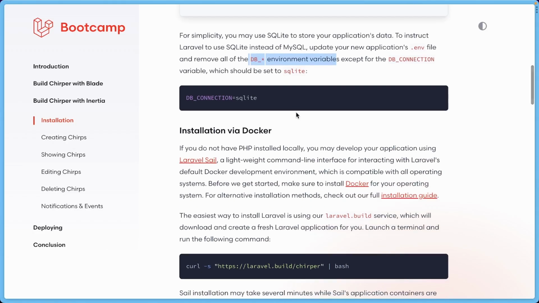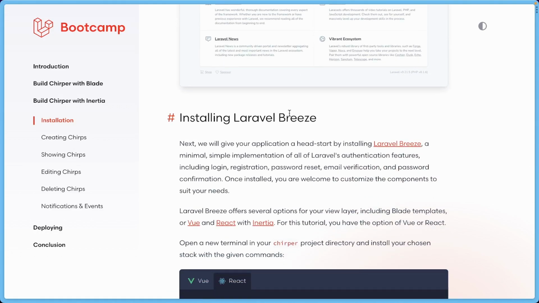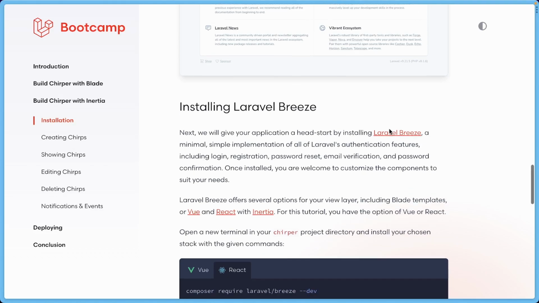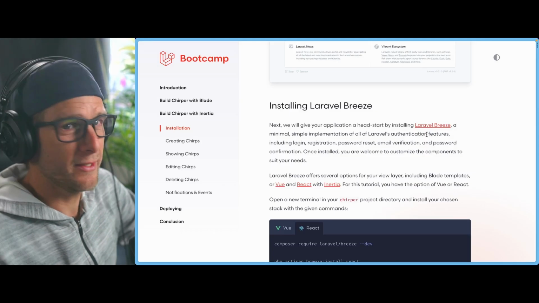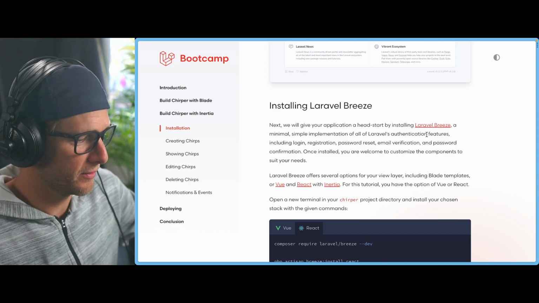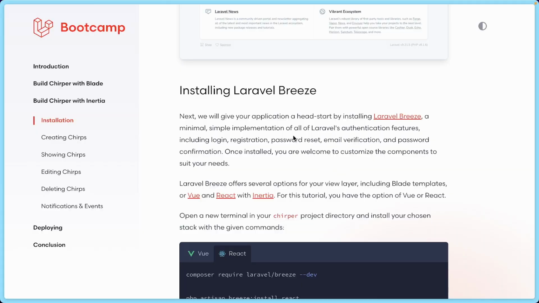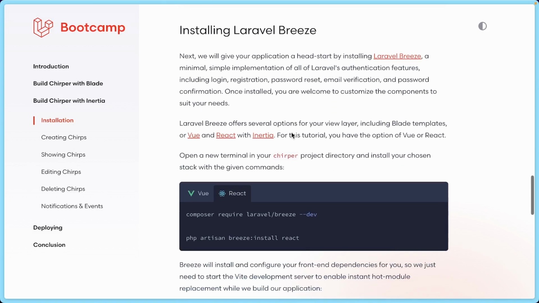Right, we're going to skip installation via Docker. Next step is going to install Laravel Breeze. And Breeze is a super, super cool starting point boilerplate that gives you authentication, account creation, password reset, delete, all the stuff around user accounts. And it also gives you a nice layout for a dashboard starter. So you can see that Breeze comes in a lot of flavors. It comes with Blade templates or Vue, React, Inertia.